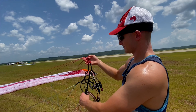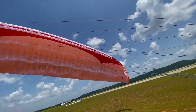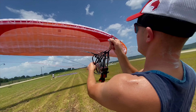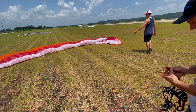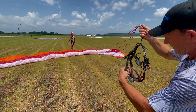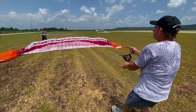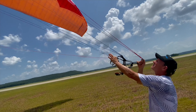It goes up like a feather — even with no breeze right now. My other one, I have to have constant wind, I'm running with all my muscle from my back, and it's still stopping and falling. This is the Gin Vantage, a 28-meter wing. It's a hybrid — motor and mountain — with A's, B's, and C's, designed to be really light and lifty. With zero wind it just pops up.